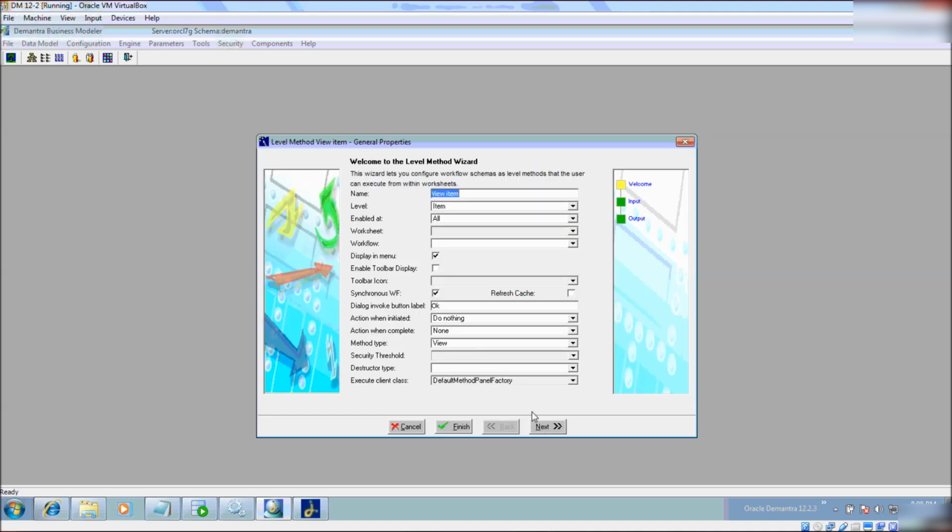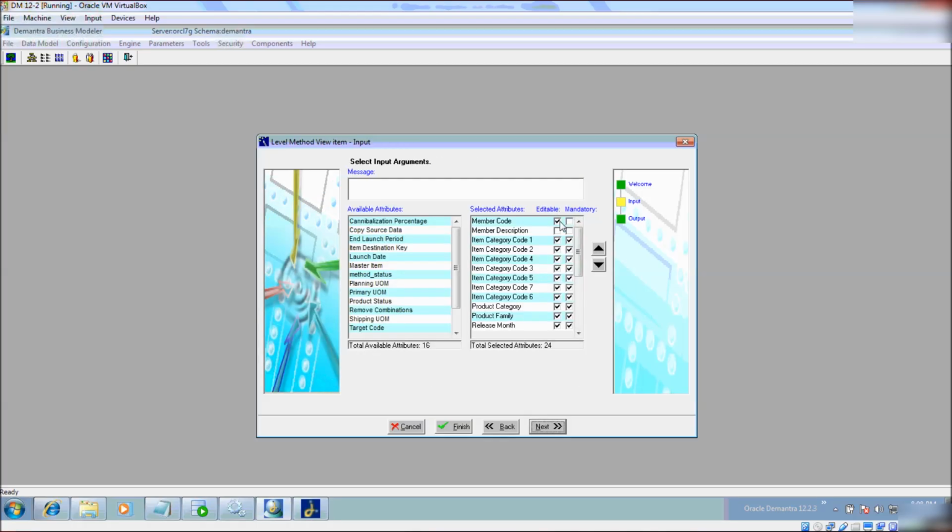So our method type is view. This does not make any sense of whether it's editable or not editable. But if it is an edit item method, then you can mark, okay, these level attributes are editable, these are not, and these are mandatory and these are not. You can move the sequence up and down.